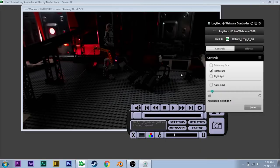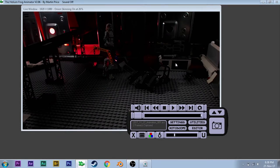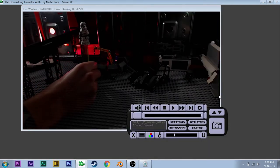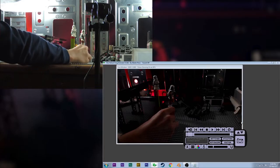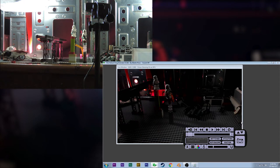There we go, just focusing it. You take the first frame, which is the clean plate. You edit it, delete it. Now, start the animation. Yeah, first frame of the animation. Done.